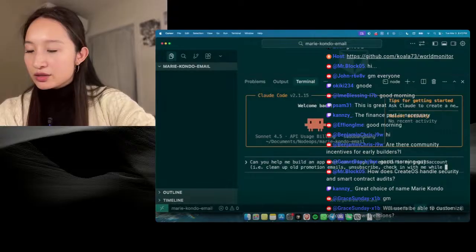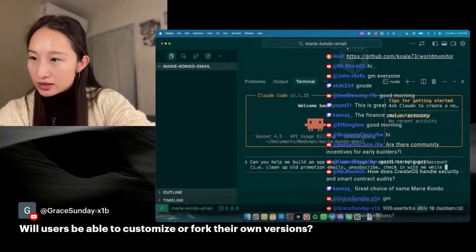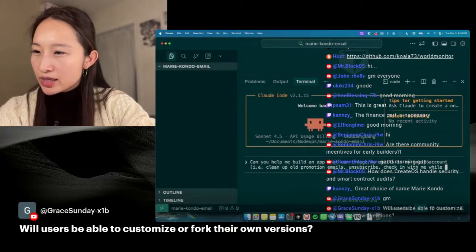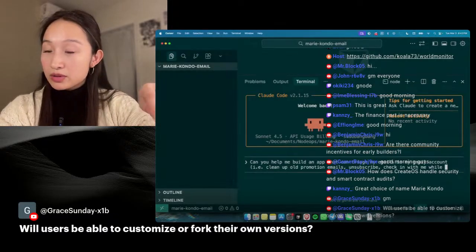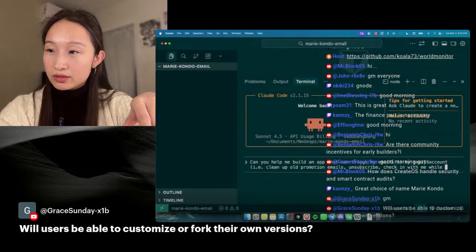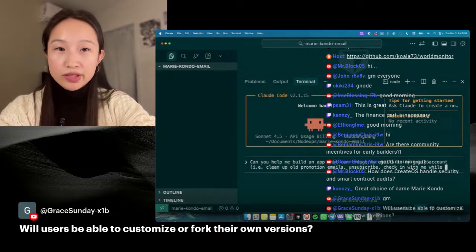Grace asked, will users be able to customize or fork their own versions of this app, the one I'm doing now, or the trending one? The trending one I did earlier, you can absolutely fork. That was the World Monitor, that was open source.